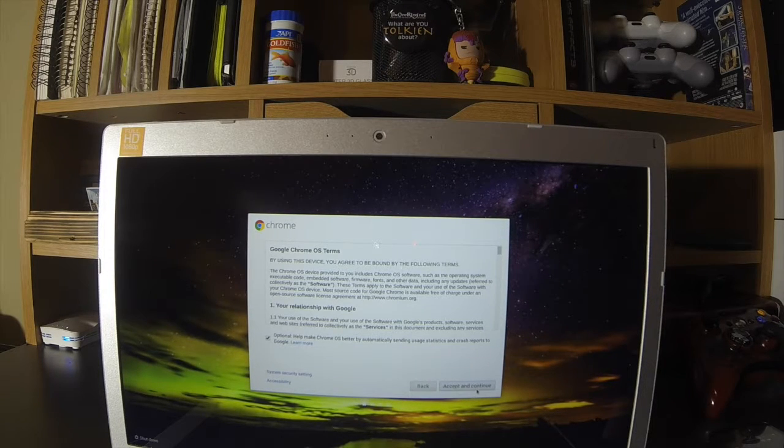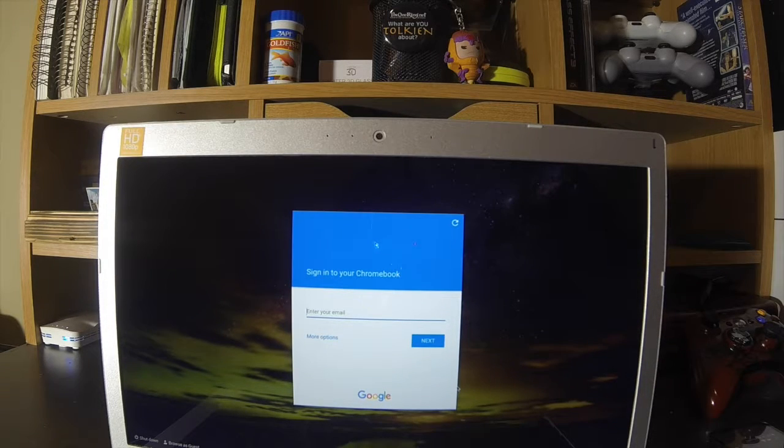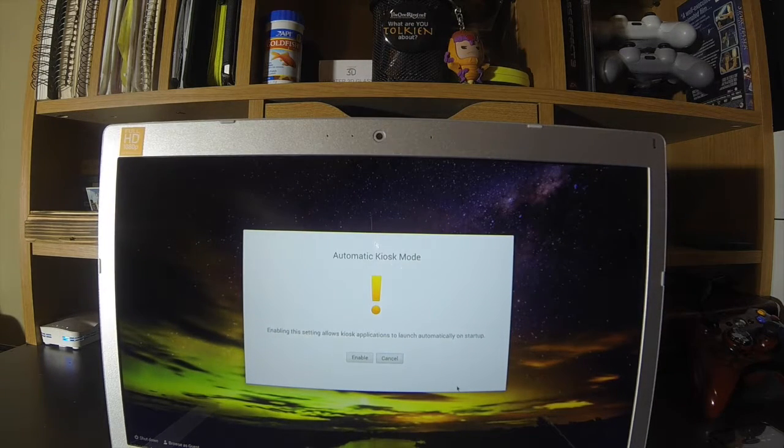Again, this is a fresh wipe. What I could do — once it gets me to this point after I've basically entered my Wi-Fi — I can enter kiosk mode by holding down Control, Alt, and K. And that will automatically enable kiosk mode. This is if you've wiped it, right out the gate. I can just go ahead and go into this route, enter kiosk mode by hitting enable, and then it'll set up an auto launch for the device if I want to.